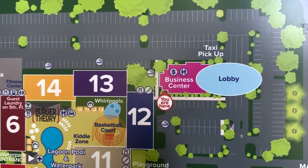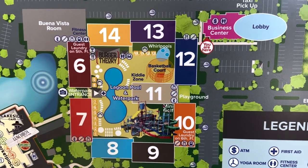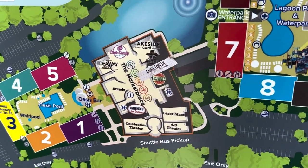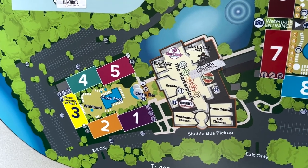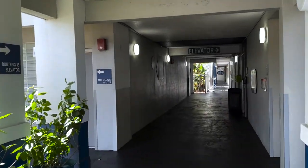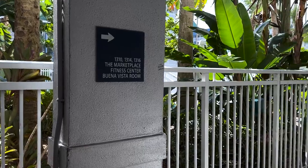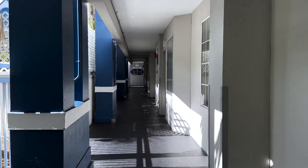To get to all the attractions, you walk out the side door. The lobby is at the very end and then you have two different sections. First, buildings 6 through 14, with the lagoon pool, water park, mini golf, and basketball in the center. Then you keep walking to the dining district with activities like a laser maze and theater, and then buildings 1 through 5 with the oasis pool in the middle. We follow the path under the coverage — I love that there is coverage here, since the room doors are on the outside. The staff is so incredibly nice here and I want to thank them for all their help.